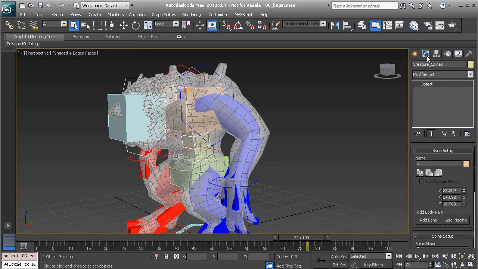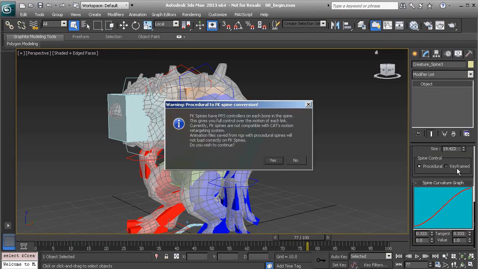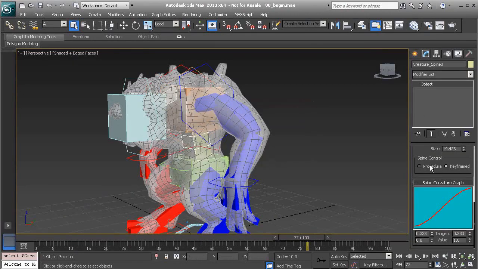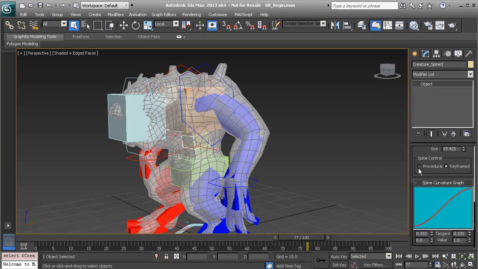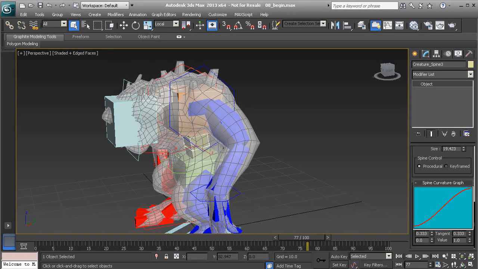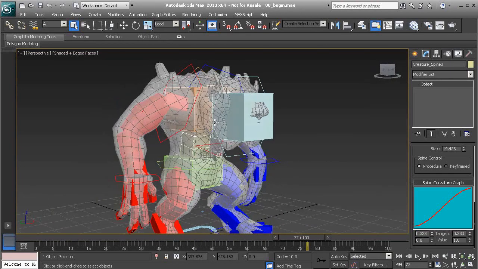But once we switch this to FK mode, now, if we were to go back and take a look, we can use this. We can go ahead and zero out that spine. All right, so that's just something that we want to keep in mind when working with CatRig, that our vertebrae, if it's in IK mode, don't have to worry about additive to setup pose at all.